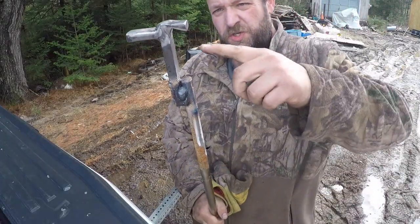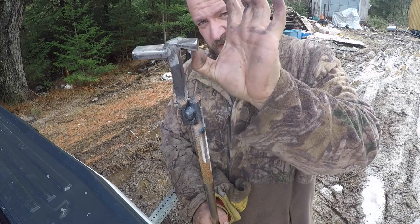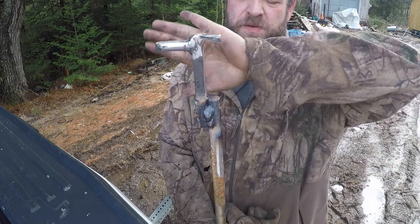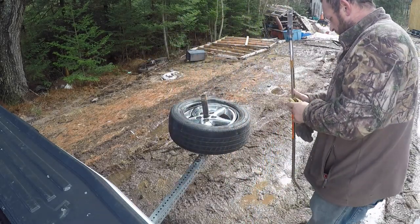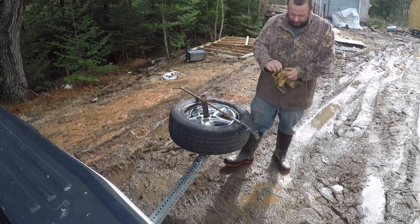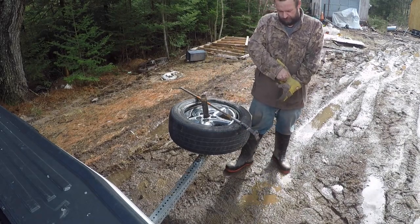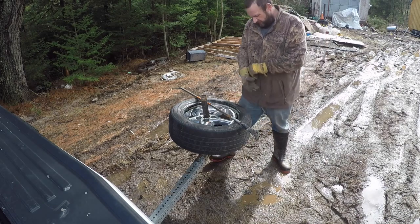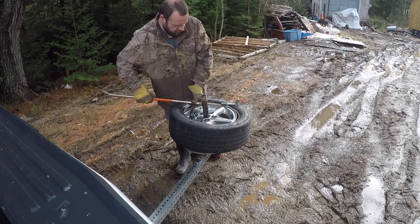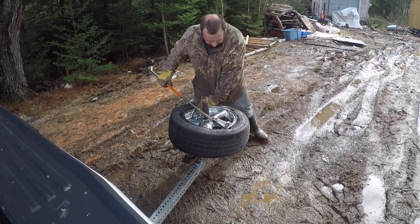Okay, so we just went and took, this is still hot, a little out of this area. Now, well, that shows up, because it didn't look like it was making very good contact. This thing is still pretty hot too, so I'm gonna wear gloves. So, let's see how this goes.